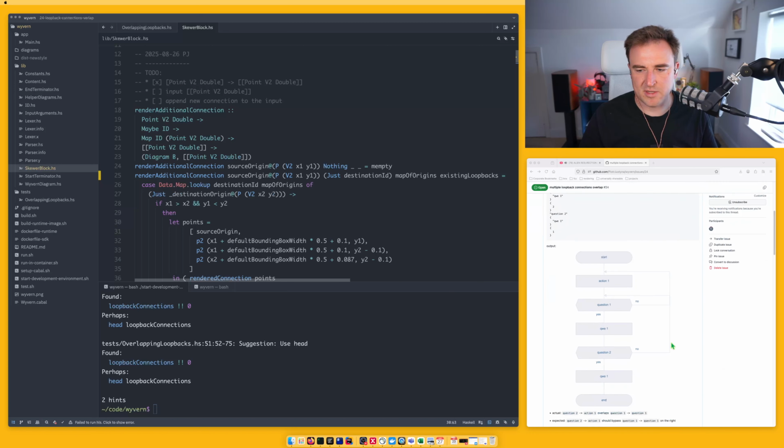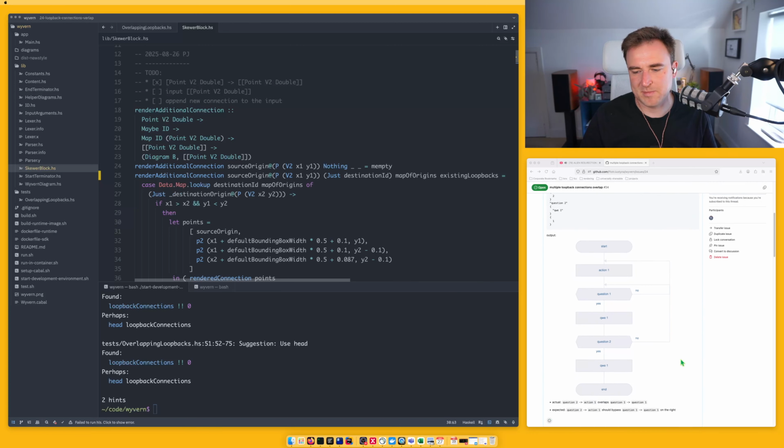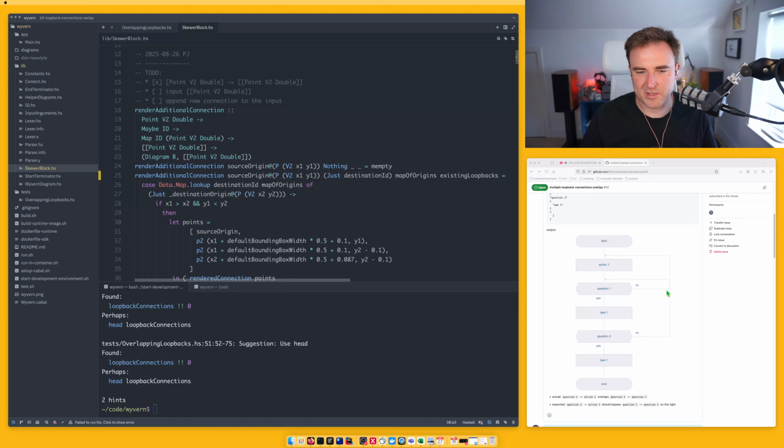During this session, I'll be continuing my work on wyvern and specifically on the loopback connections that just unfortunately happen to be overlapping. But I believe we're getting close to resolving this problem. We just, in the traditional manner, took a very long detour to first extract unit tests, introduce a unit test project to wyvern, and I feel we're finally getting ready to actually implement the logic governing the new loopback path.